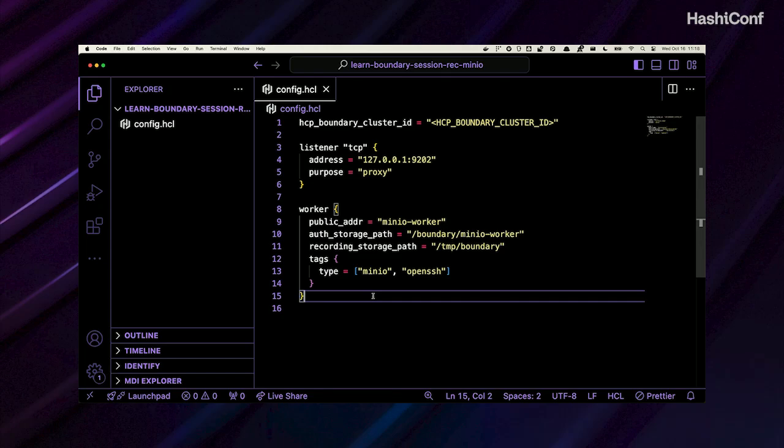In this example, this worker's doing double duty for us. I mean to say that it's going to connect to our storage backend, and it's going to connect to our OpenSSH target. You could have other workers that facilitate access to Vault, for example. So if you wanted to check out how to use Vault to provide the credentials for the hosts you're going to connect to, you might tag your worker with a Vault tag to help you understand what the function of that worker is, what it's providing access to.